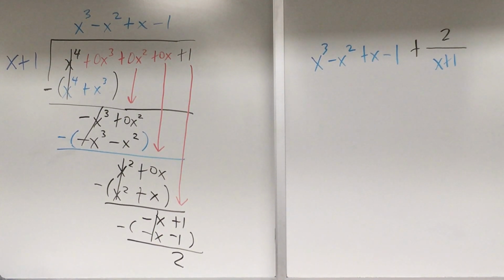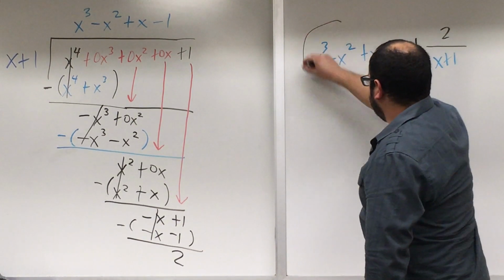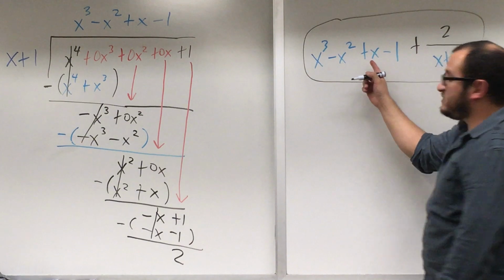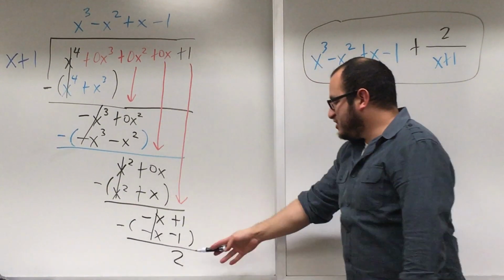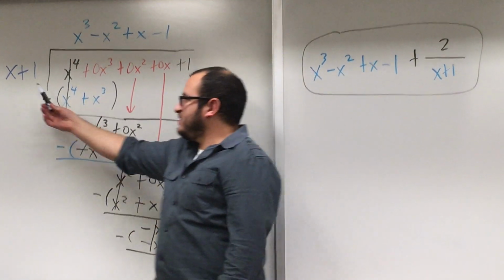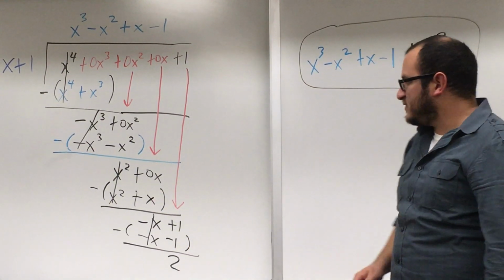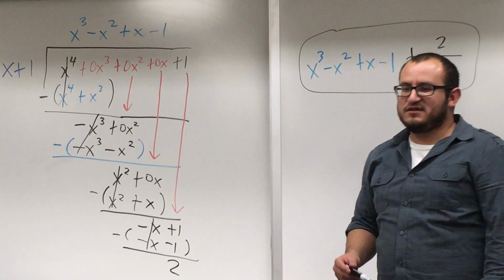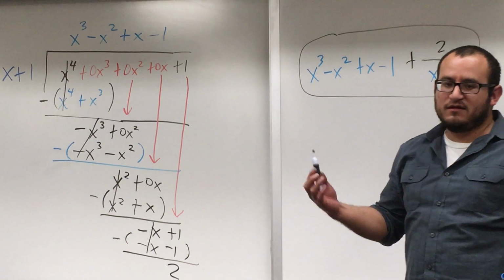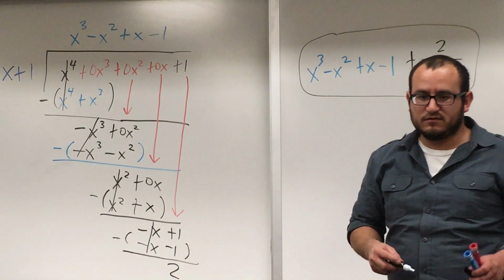And that's how you use long division. Okay. Again, let me review. This right here is called your quotient, which is your answer, plus your remainder over your divisor. So this right here is known as long division. I don't know, to me this is pretty painful. I think synthetic division is much easier, but again, you can't always use synthetic division. Sometimes you're forced to use long division.